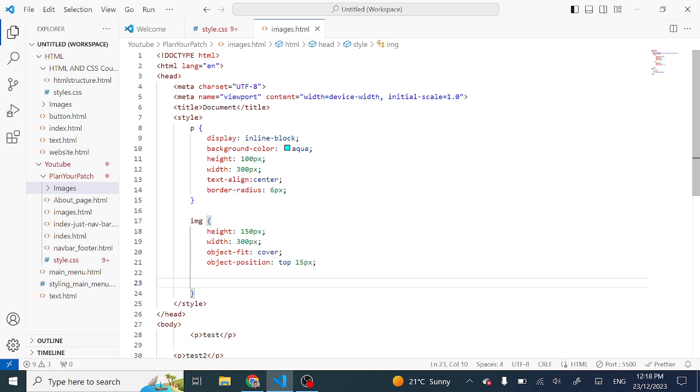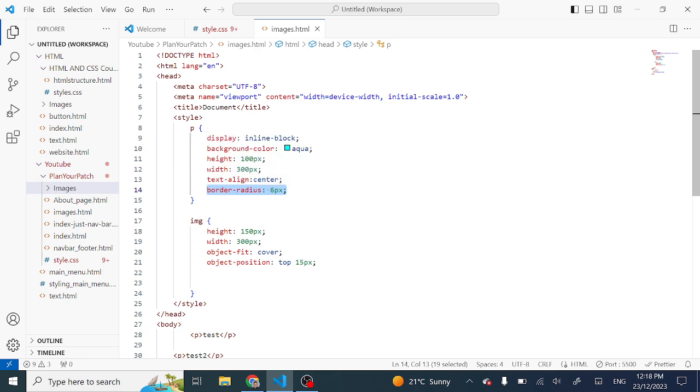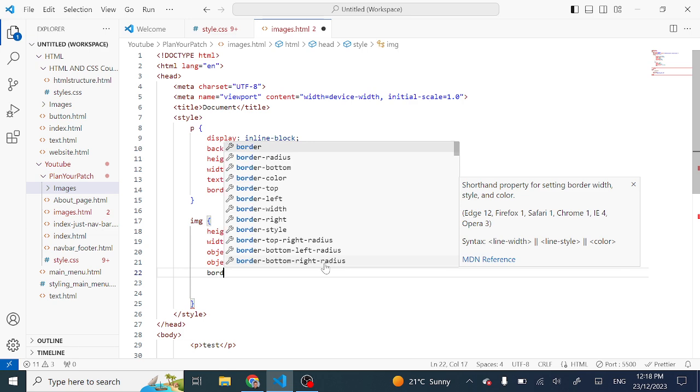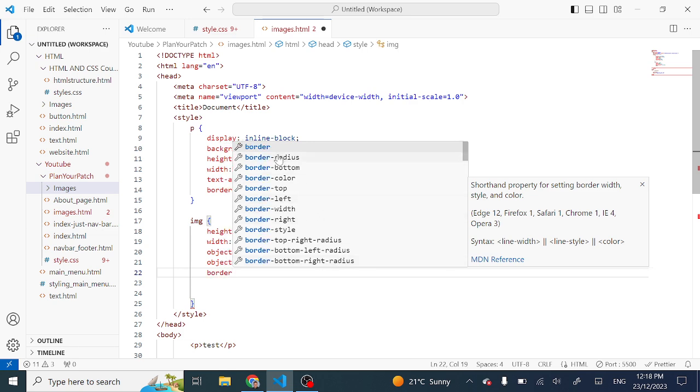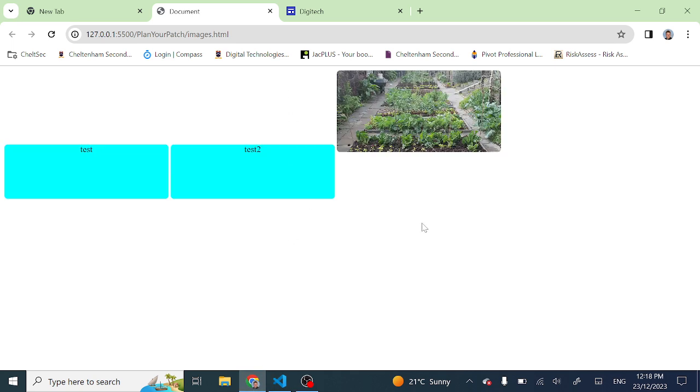Okay, so that's basically how you format images, and of course you can always apply other styling to them. So for example, we can put in radius, as long as it's appropriate to the image, and you can see we're getting nice rounded corners.